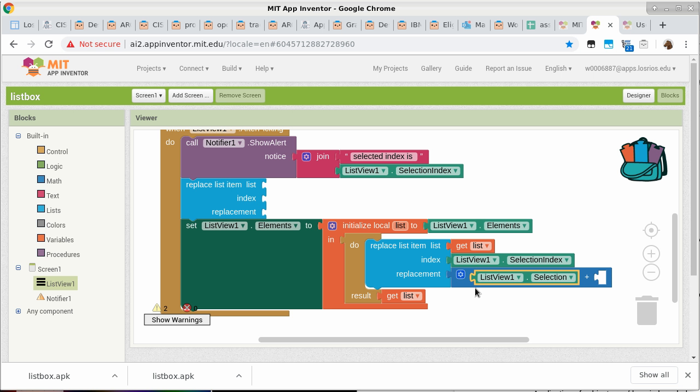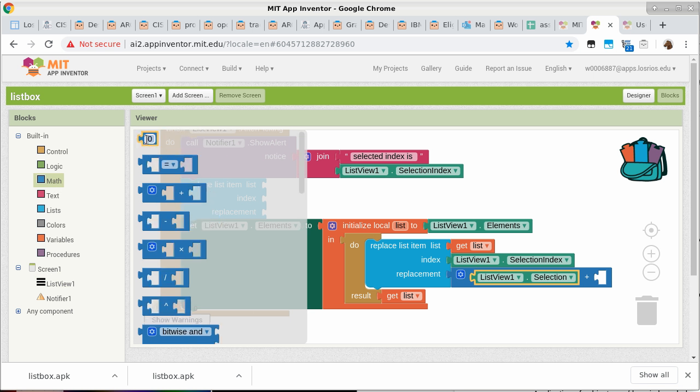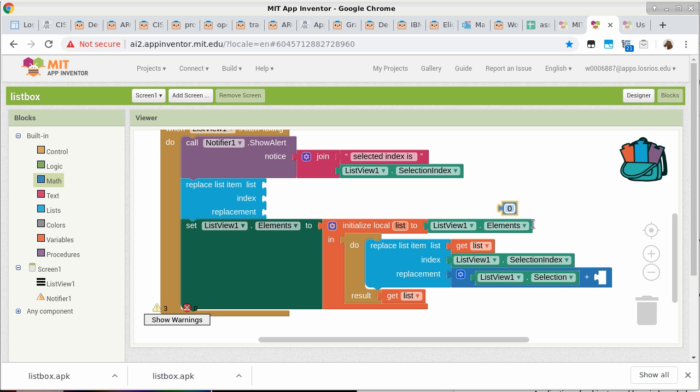If you use text within a context of numerical calculation, it will automatically cast it into a number first before it performs the operation, which is a big deviation or difference from a strongly typed programming language like Java or C++.